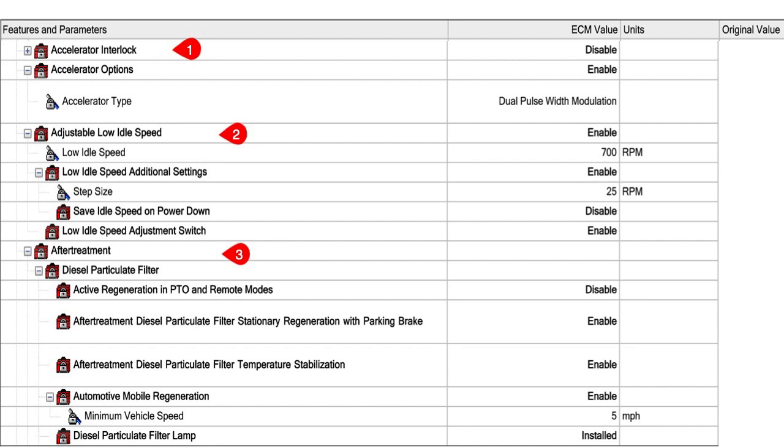Another example is dual pot with idle validation. That would be your old throttle in an N14, where you had an idle validation switch that was on or off, and it told the ECM, I am on idle or I am off idle. And then you had the pots that gave you an ohm reading or signal voltage, if you will, so that you could rev the engine up with the throttle pedal.